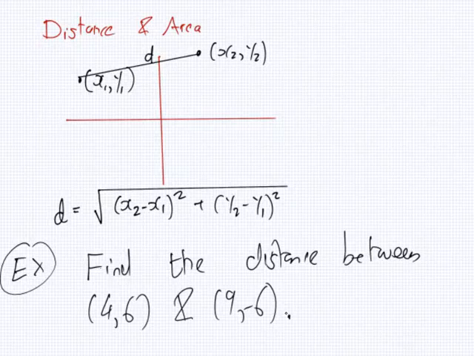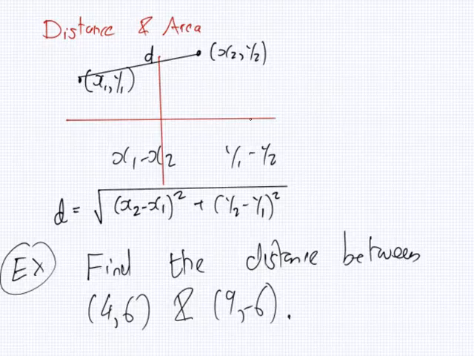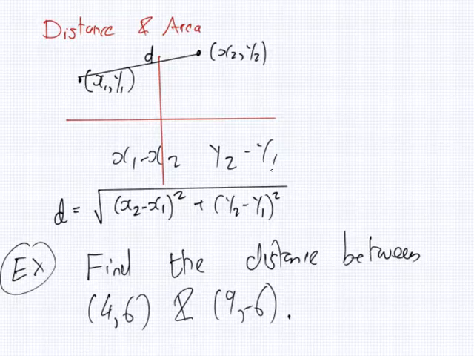Okay, so once you write this down, I want you to try this one. It should not cause you any trouble. And by the way, if I swap the 1 and the 2, so if I said, for example, x1 minus x2 and y1 minus y2, will I get the same answer? What about if I said x1 minus x2 and then y2 minus y1, will I get the same answer? I will. So it really doesn't matter which way around you use the x's. As long as you have two x's with a minus here and two y's with a minus, you'll get the right answer. The order's not important.